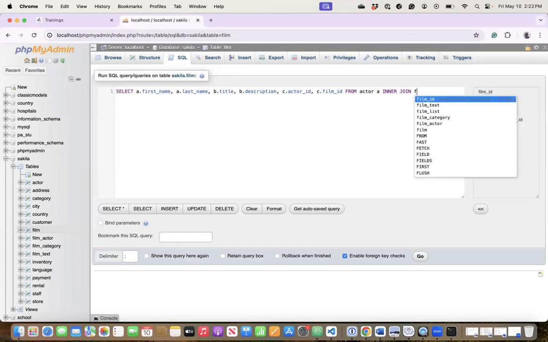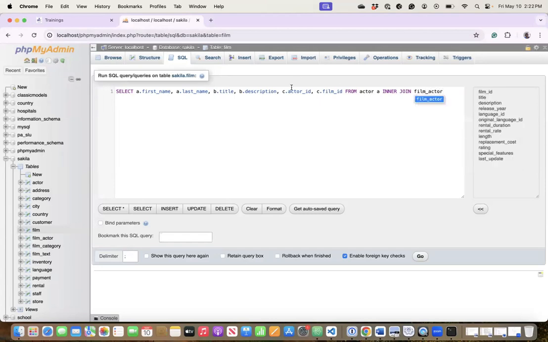So we're going to be joining film actor. And film actor is C. So we say inner join film actor C. And then on what are we joining? We said that on A, since now we know what A is, we can now use A without using actor. A dot actor ID is equal to C dot actor ID.